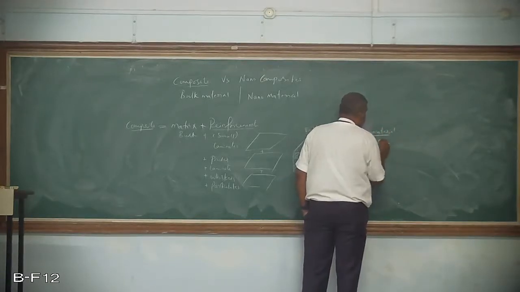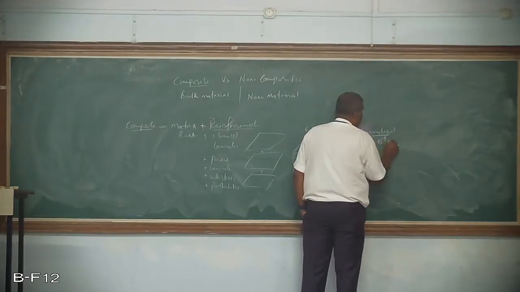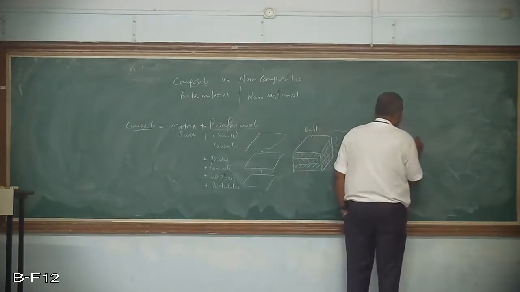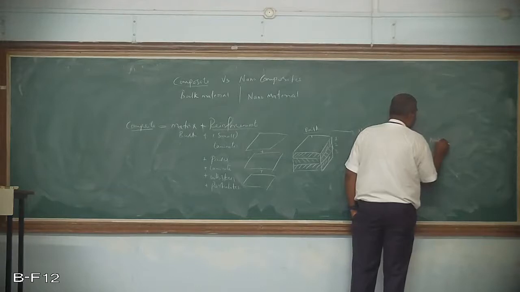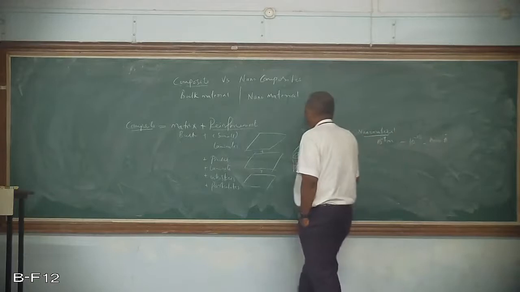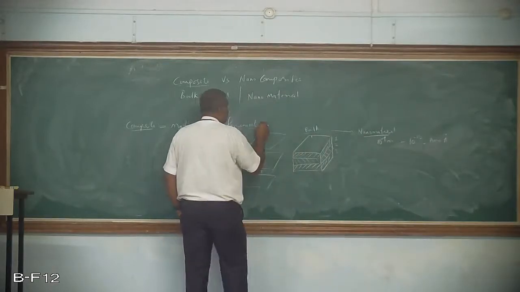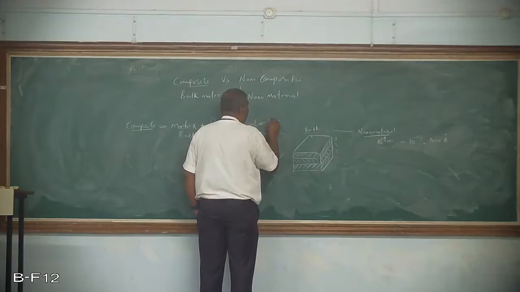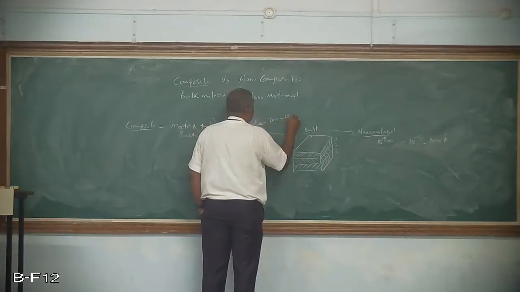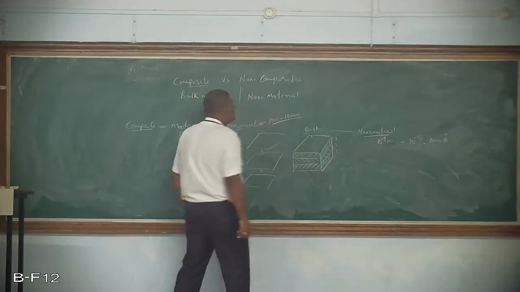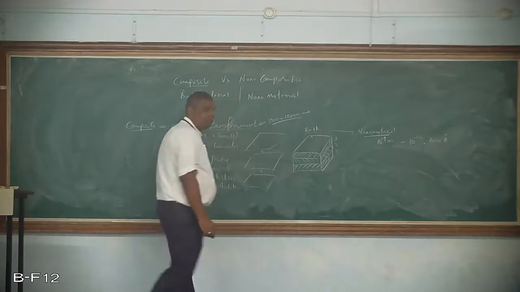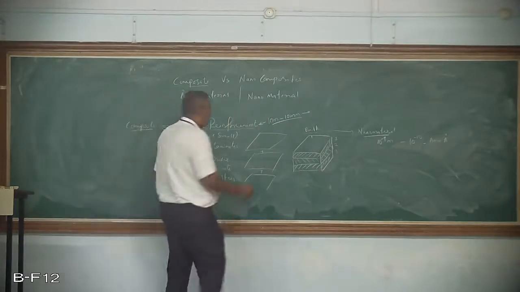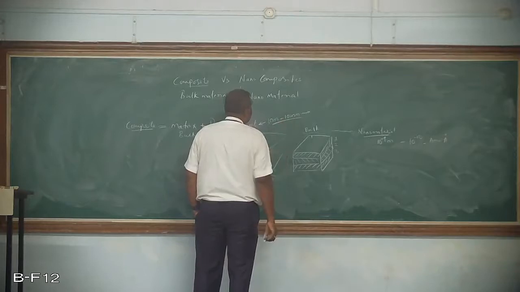Nano is nothing but 10 to the power of -9 meter, and if it is 10 to the power of -10, then it is called Angstrom. The reinforcement we are going to add should be in the order of 1 nanometer to 100 nanometer particle size. If it is beyond this, then it is not a nano material. So here the range is in between, for nano material.